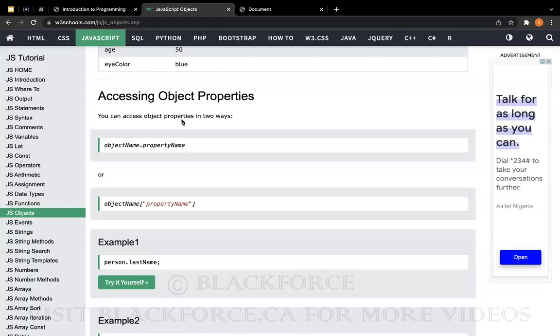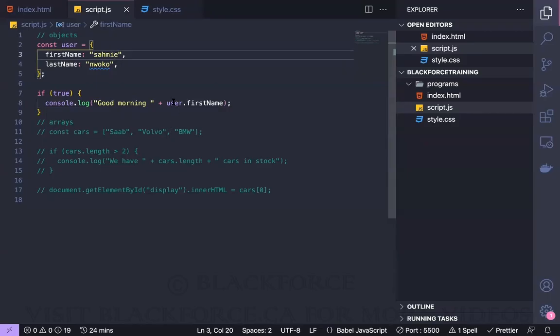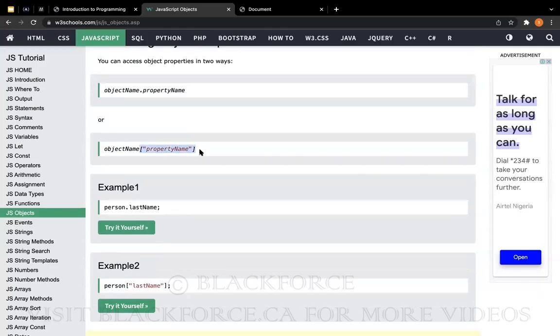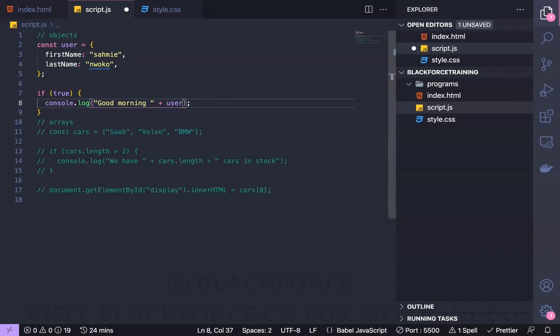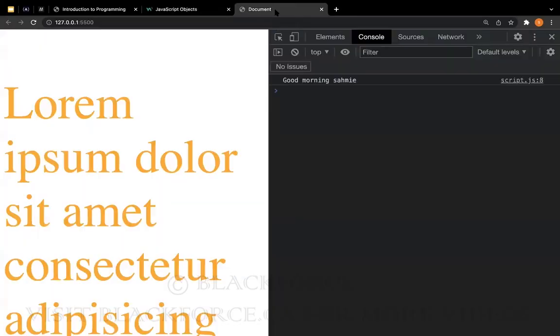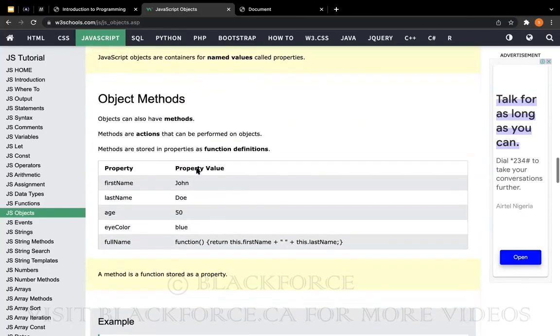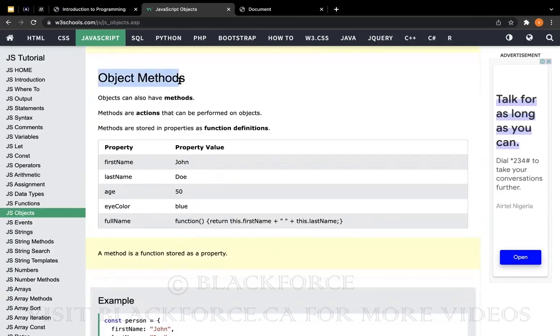Okay, so you can access an object in two ways, right? I can do objectName.propertyName, which is what I did, user.firstName, or you can just use bracket notation, but you can just stick to this because it's easier to understand and easy to remember. But still, I can just change this to user, index, firstName, right? So it's going to pick up the first name value and still provide the same results, but you can just stick with object.propertyName, okay?